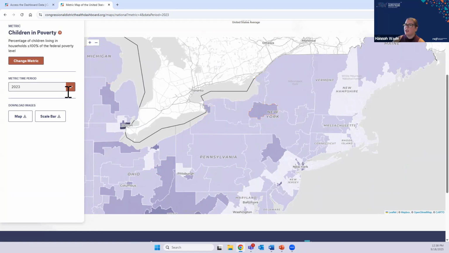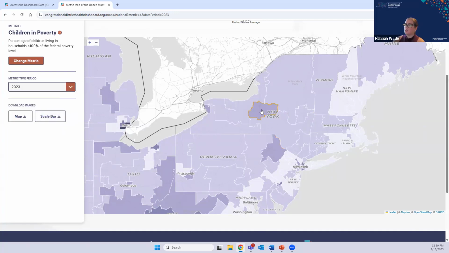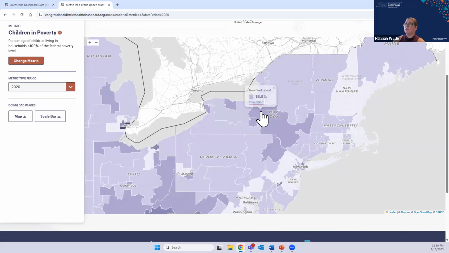What we've provided on the website to allow for continuity is that even though the 2020 data would have been taken at a time when the districts were different, it is provided at the current Congress geographic boundaries. So when you're looking at 2023 data for New York 22nd, and then you click back and you want to look at 2022 data, you're still going to be looking at the current New York 22nd boundaries. And that does help with comparisons over time, so you're not comparing different populations.